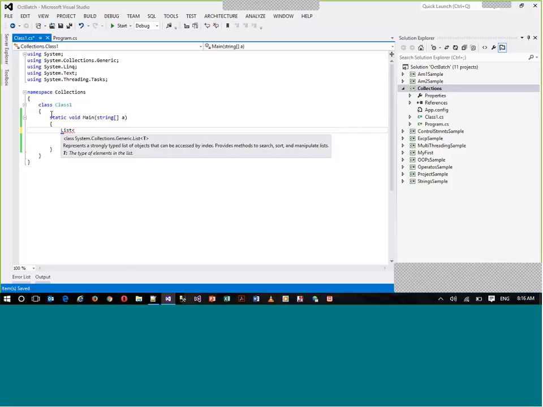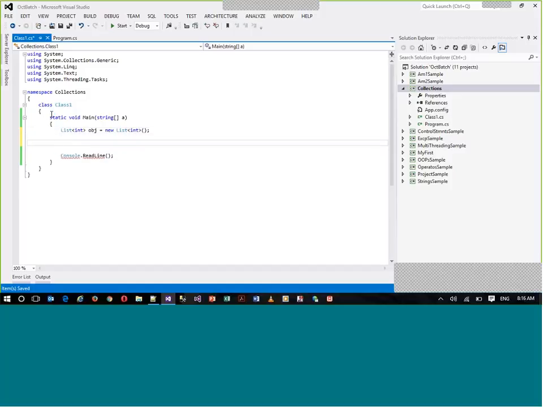Now here you can see, when we talk about generic, we have understood that we have to provide the type of data we want to restrict. For example, I'm going to give int. This is how you mention it: after the class, we normally mention the data type we want to restrict. List of int. So I'm going to say obj is equal to. This is going to allow only integer values to load.